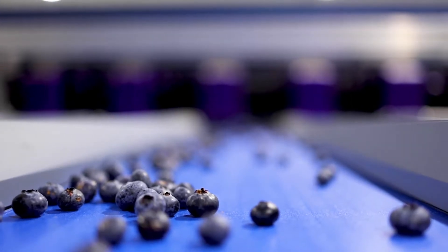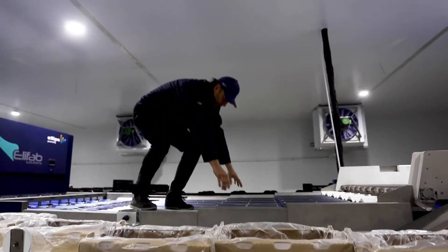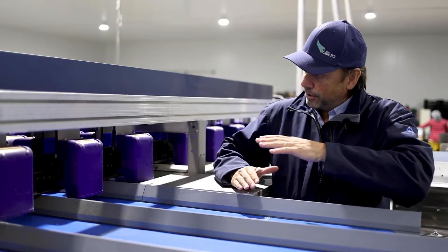For maintenance and cleaning, it's also very important to have an accessible machine. The singulation stage is something you can just stand on for cleaning and maintenance. It's a very sturdy machine — very strong and built to last. Equally important is that the machine is easy to see through, which is also an important aspect for maintenance and cleaning.